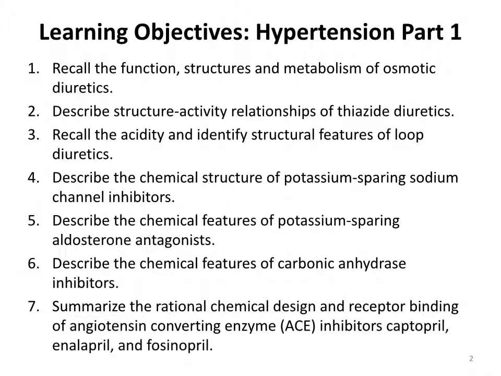Thiazides obviously are the most expanded section because there are some interesting structure-activity relationships. We will have to look at loop diuretics. There are certain structural features. They are acidic molecules, or at least some of them are. Loop diuretics are very heavily used, especially furosemide. So again, I have to touch on those, even though there's not a wealth of chemical information that I'm giving to you. We have potassium-sparing sodium channel inhibitors. We have potassium-sparing aldosterone antagonists that we touch on.